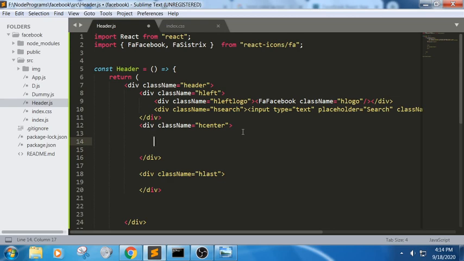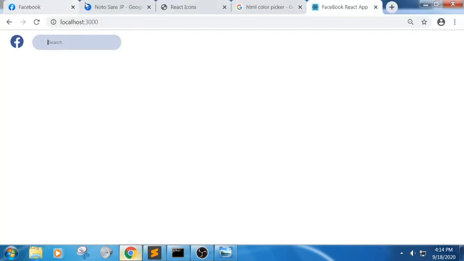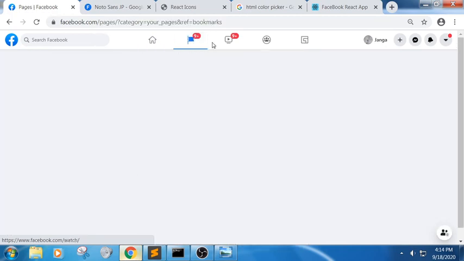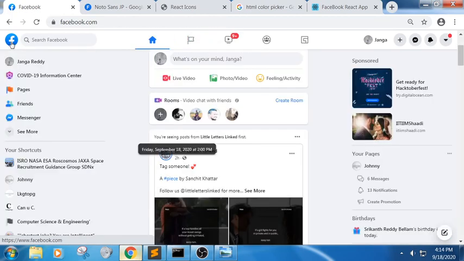The first one is a home, the next one we consider a flag, the next one is a watch, like videos, the next one is users, and the next one is some notification icons. So let us put all these things here.